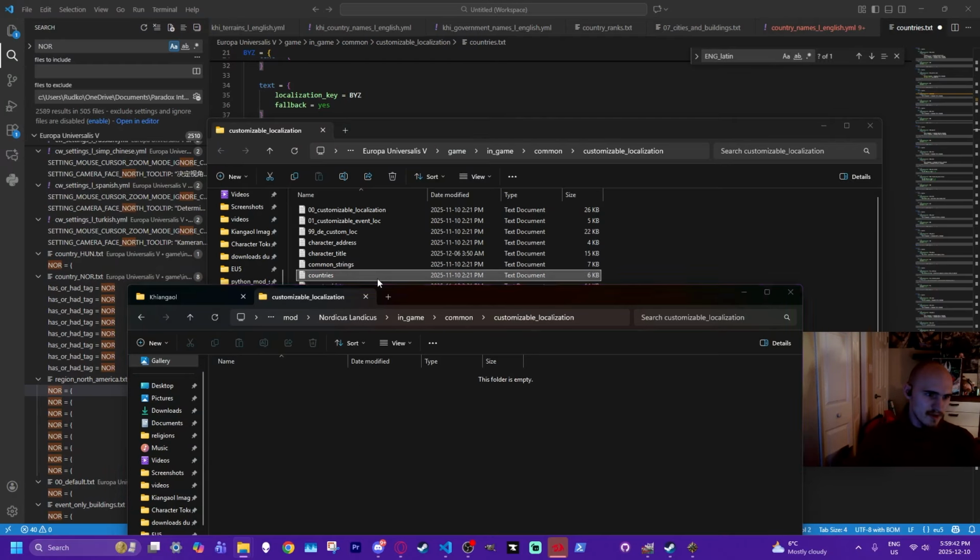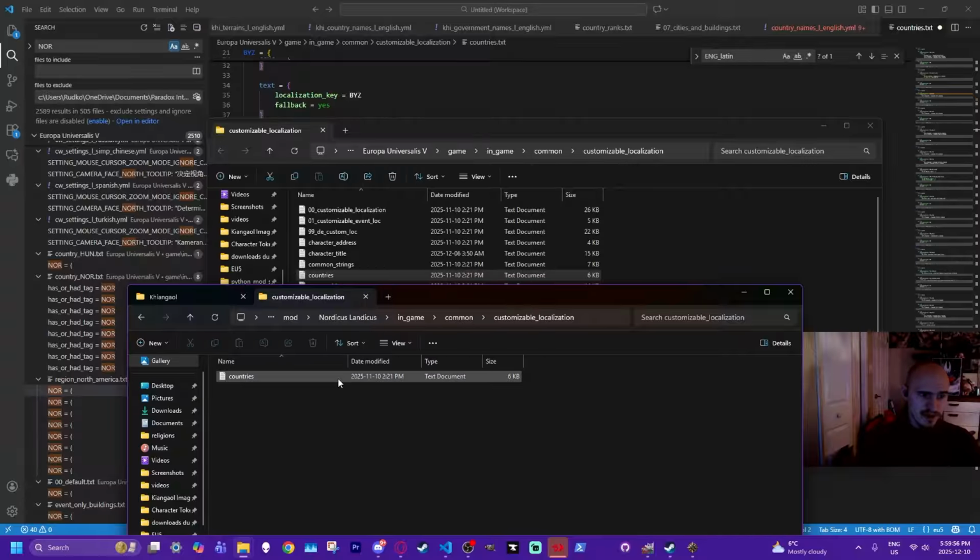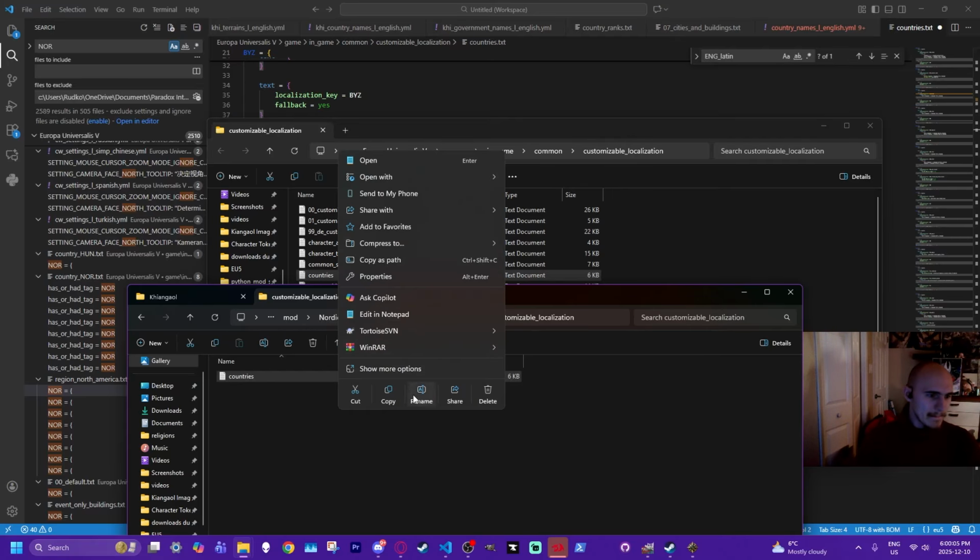And then we'll copy over that countries file. For the sake of making sure it works, we will just keep it the same. But no, we're going to be a bit daring.